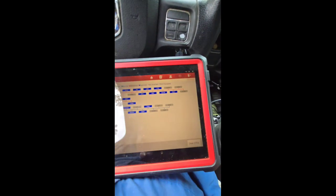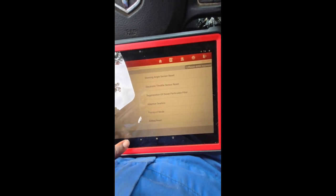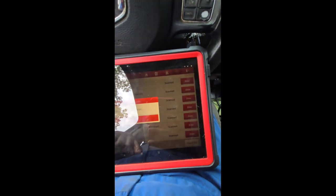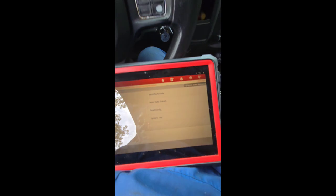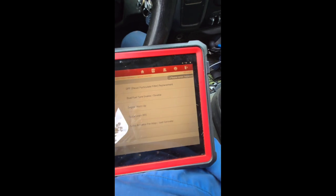Okay, so what I needed to do was I went in to let it do a system scan, and then from the system scan, it scanned this specific computer. Then I go to the special function, and then I go to the system list, powertrain control module, and I hit enter. And this is what you call a bi-directional computer. It can make the vehicle do things. It can read and send information to the vehicle. So under that, you see you have a special function, quick learn RFE. So that's what we need to do. We need to do the quick learn RFE.